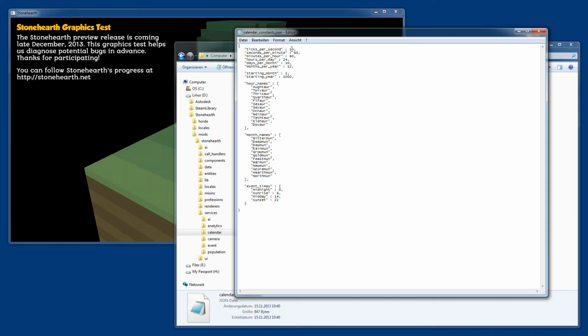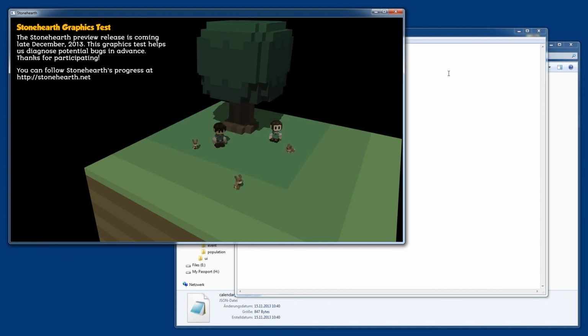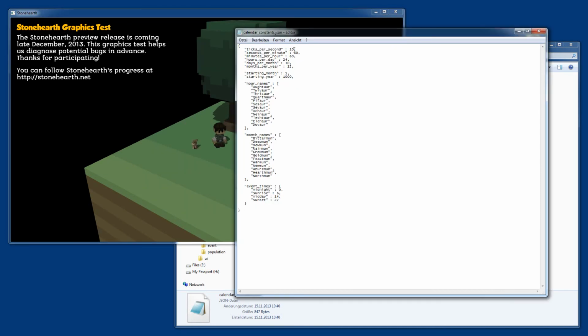Here, ticks per second. So we see here a day-night cycle. It takes quite long to become night. Let's see what we can do there to improve the situation. Let's just reduce the numbers significantly. So you can define how long a minute, a second, an hour, a day is, and so on. That's quite months per year. We could try to see if it changed something if we skip the months, but let's change just the day settings a little bit.